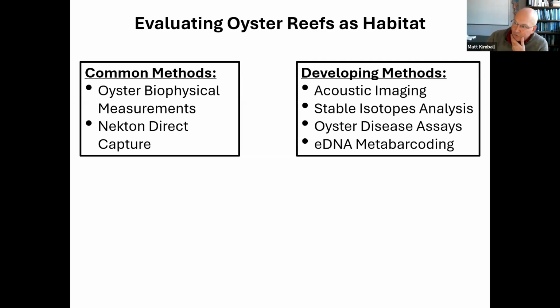So people are always looking for ways to get around this, and some developing methods are less invasive or non-invasive and may get at some of these ecological uses of oyster reefs as habitat. They may also address some of the problems with traditional methods. We'll talk about that as we keep going.